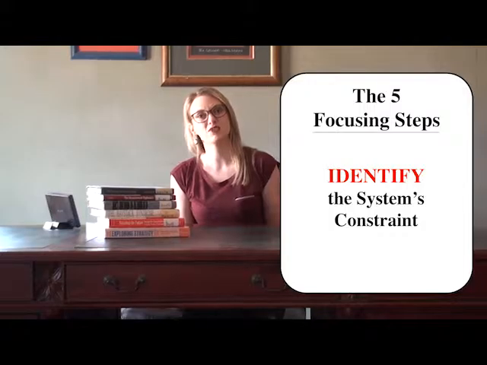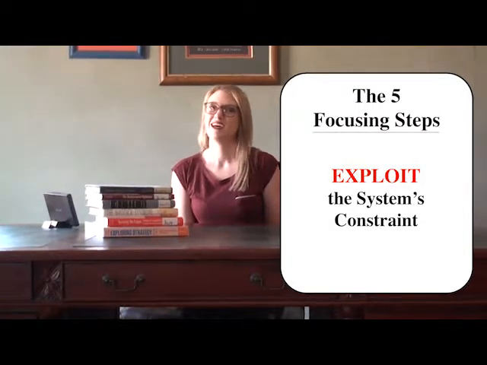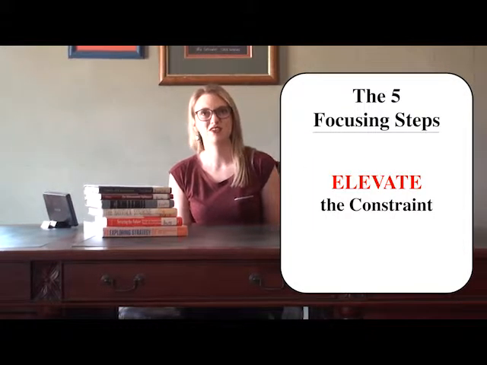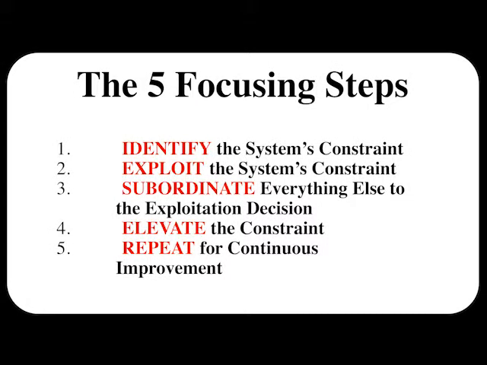The 5 focusing steps are: identify the system's constraints, exploit the system's constraints, subordinate everything else to the exploitation decision, elevate the constraints, and repeat for continuous improvement. A constraint is a limitation or a restriction, and the theory of constraints can be used to find solutions to any challenges by placing the focus on the constraint. This means that the theory of constraints can be used in any situation in business and in life.